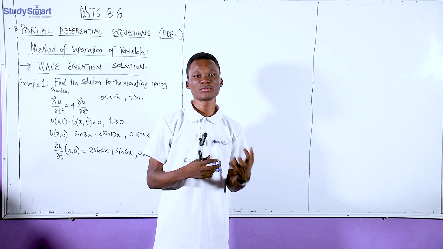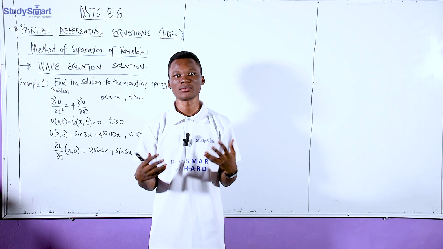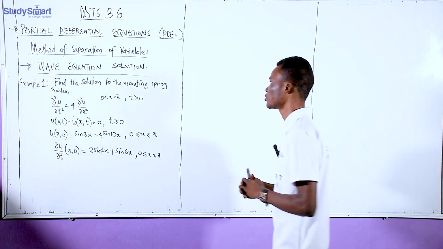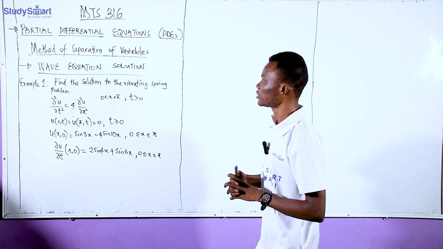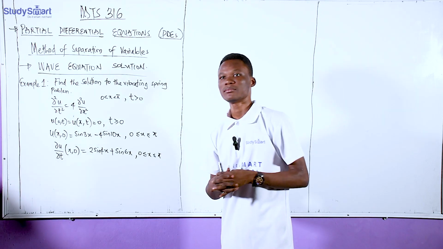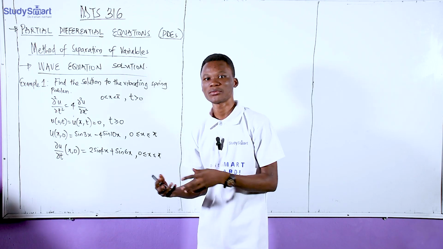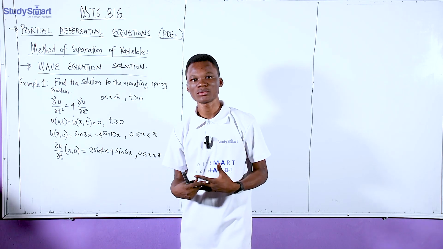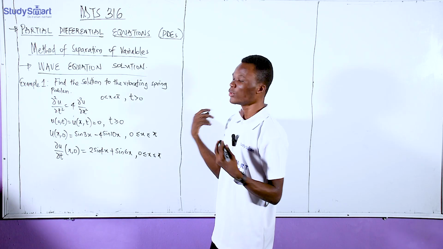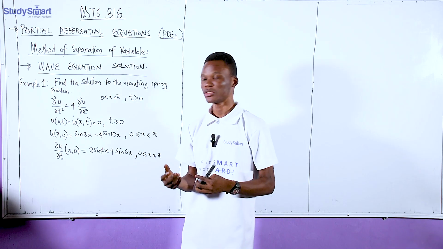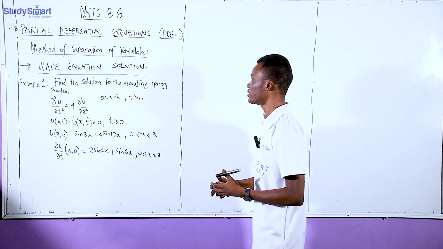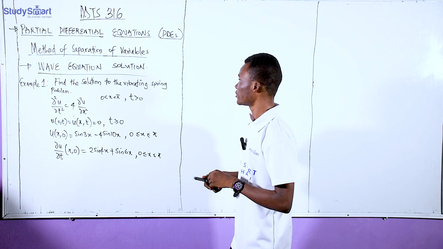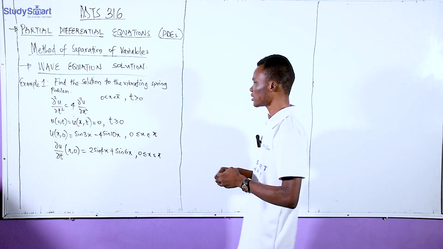In the previous video, we proved the wave equation till the last end. Now here we have an example where we are asked to find the solution to a vibrating spring. Whenever you see finding the solution to a heat flow problem, that's conduction, you use the heat equation. Whenever you see a vibrating spring, because waves are generated from vibration, you see them using vibrating springs. Now we have partial square.